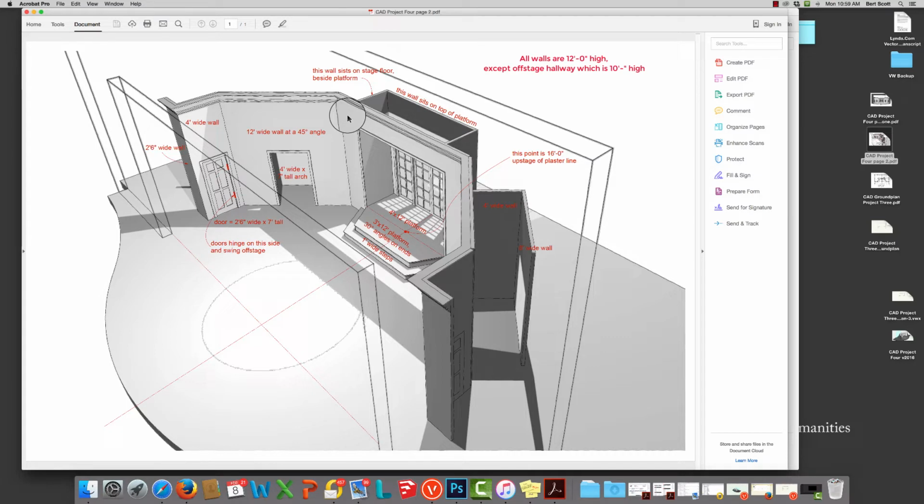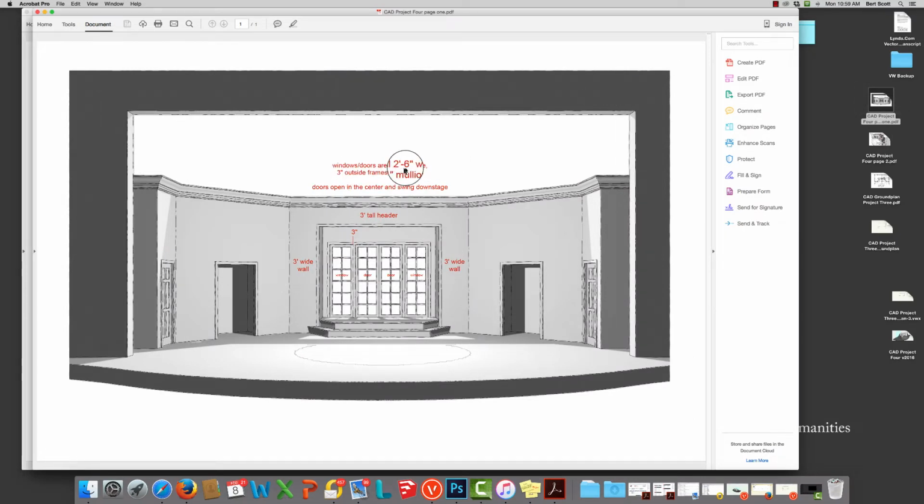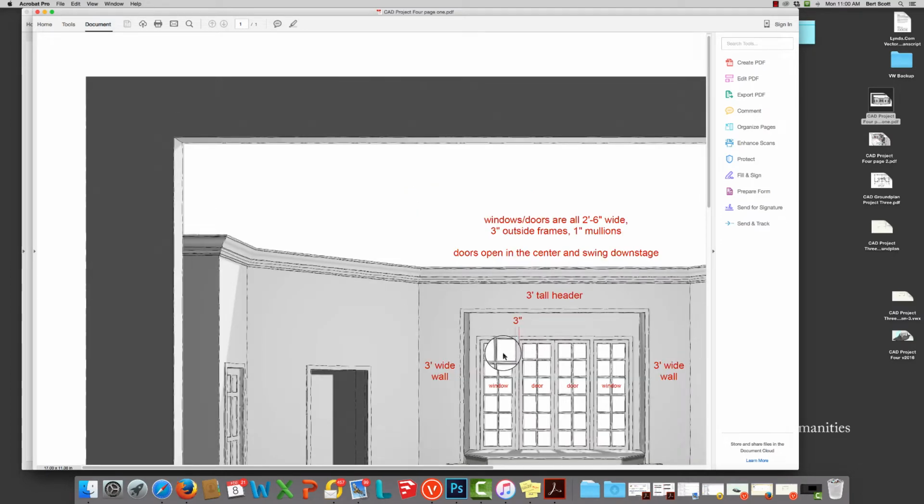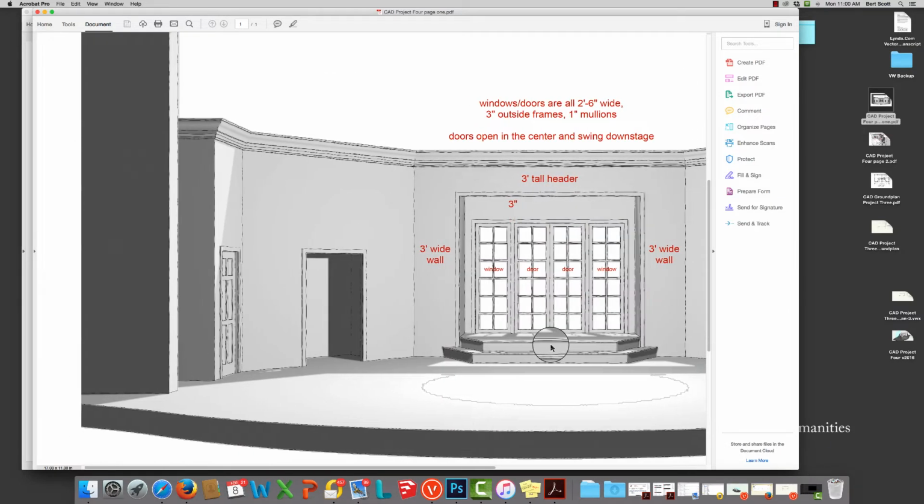The other things that you'll need to know are that the width of these doors and windows, they're all 2 feet 6. And it's actually easier to tell from this plan. The windows and doors are all 2 feet 6 wide, so the width of the frame itself is 2 feet 6, and then there's a 3-inch gap between the window and the door. Let me see if I can zoom in a little bit. So this distance, there's 3 inches between the window and the door, and then of course the 2 doors touch each other. There's no distance between them, or they wouldn't make very good doors. And then there's a 3-inch gap, and then there's the window. The center line of the doors is the center line of the theater, or the set itself.